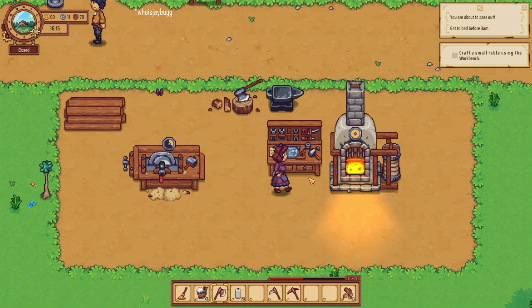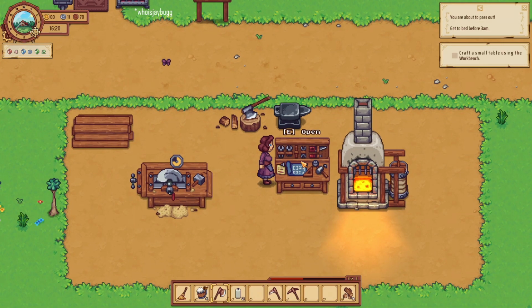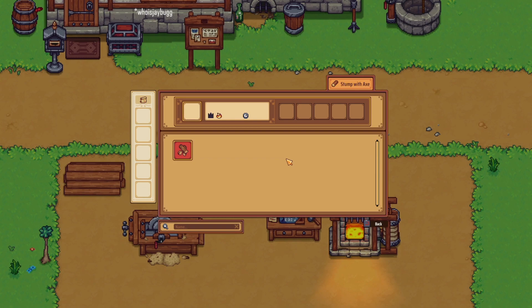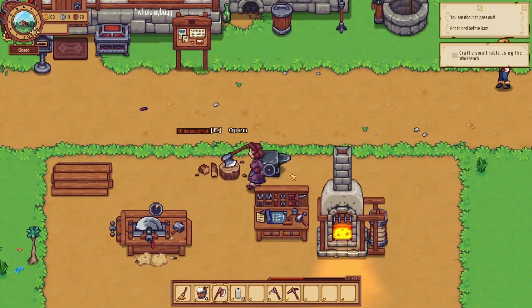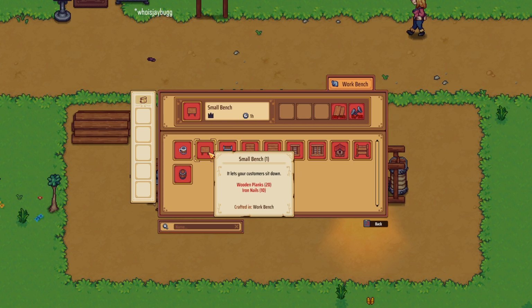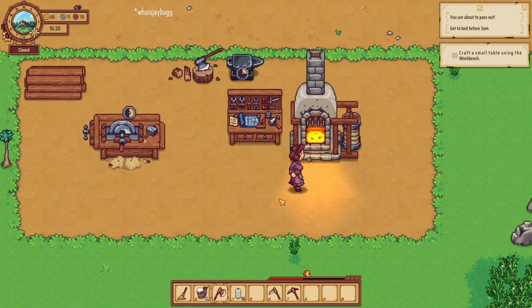All right, I'm gonna have to consider another one of those plank sacks. It's a pretty amazing bonus. All right, 20 nails. Small table requires 15 nails, and the bench requires 10 nails. Oof, we still need 25 more nails. So 5 more nails.